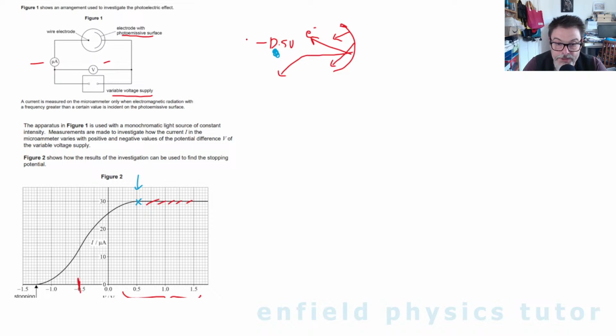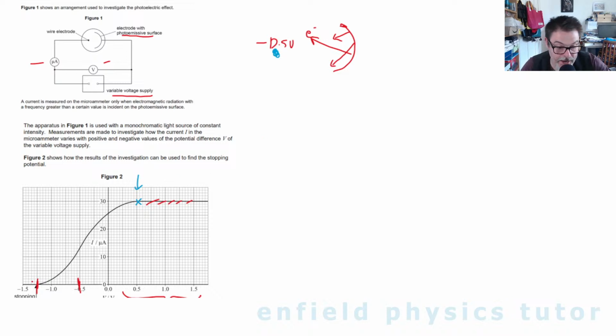And as we make this more and more negative, fewer and fewer electrons have the energy to overcome the repulsive force and arrive at the plate. And so eventually we reach the happy point, the stopping potential, where the very fastest electrons are now repulsed and don't arrive. And if they don't arrive, then we get no current at all. So that's what's known as a stopping potential. It's where you have sent away the fastest moving electron.